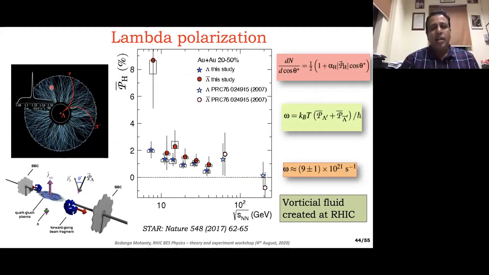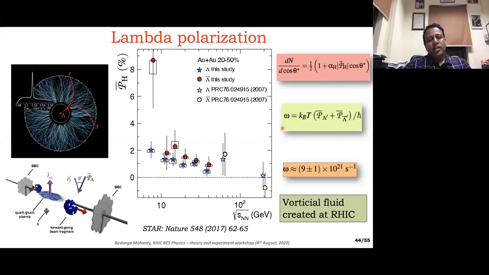Now, coming to the last part of this chirality, here are the very interesting results from the STAR experiment on lambda polarization. These polarization values are extracted by looking at the angular distributions of the protons coming from the lambda. These angular distributions then give us a value of the polarization. This polarization, by the way, is proportional to the quark polarization. What we very interestingly see is that the polarization value seems to increase as we decrease the beam energy.